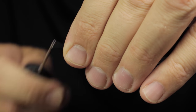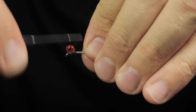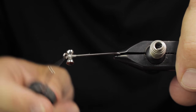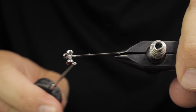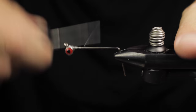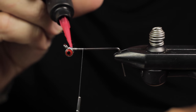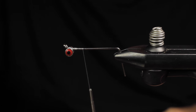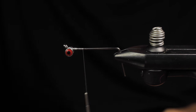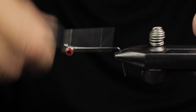We're going to use a red and silver eye for this pattern. It's going to really add to the aesthetics here for the 4th of July. So once we get the eyes secured in there, we're going to go ahead and start wrapping backwards. One quick way to secure your eyes, though, is to use some flow on it. It really does quite a good job. And obviously this intruder can be changed as far as colors go, make it look more steelheady if you'd like.